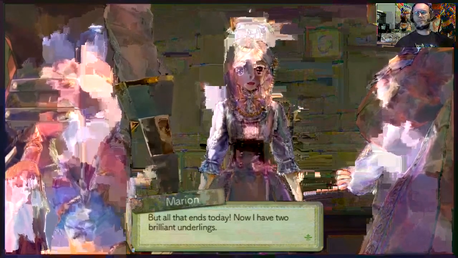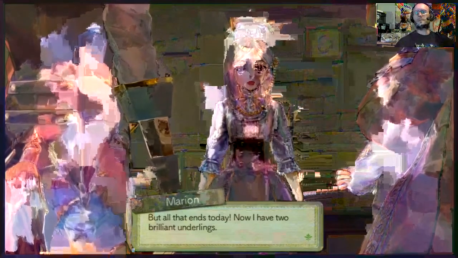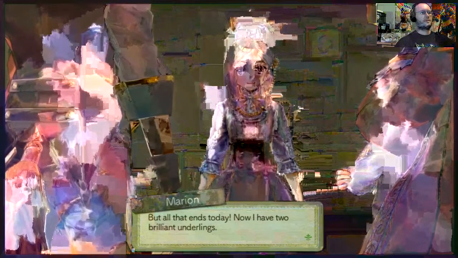Sounds like you've been through quite a bit. But all that ends today. Now I have two brilliant underlings. And both of you are alchemists. Now nobody can tell me my R&D department's just a bunch of dropouts.